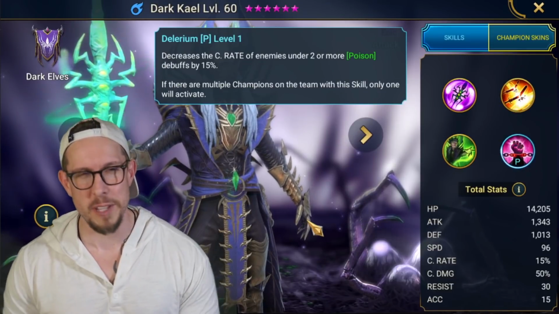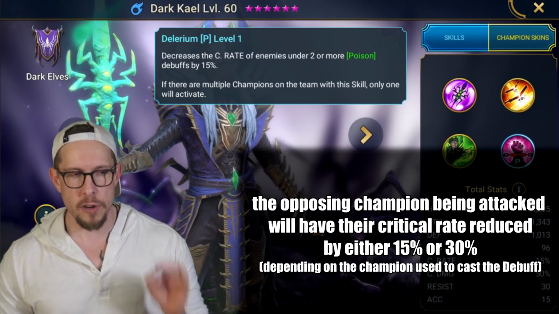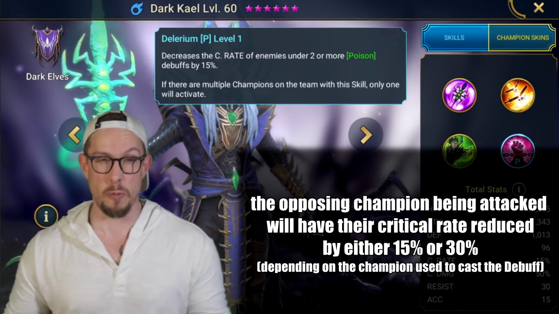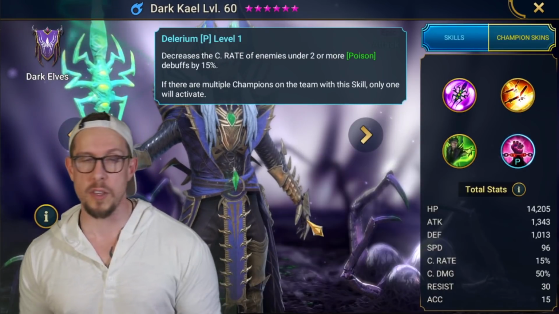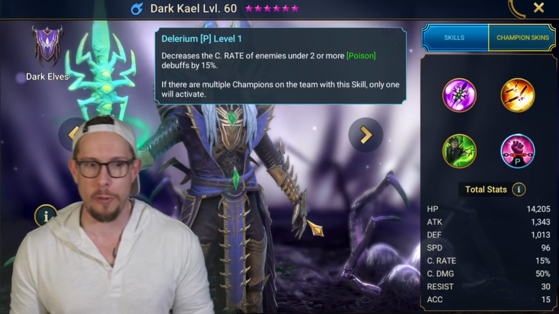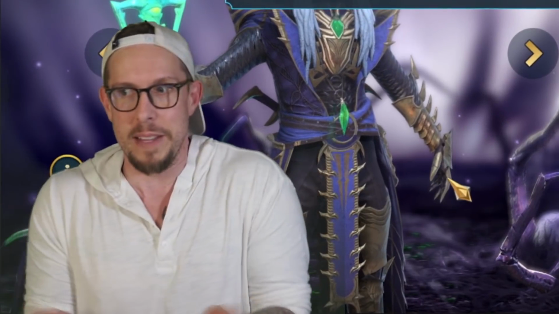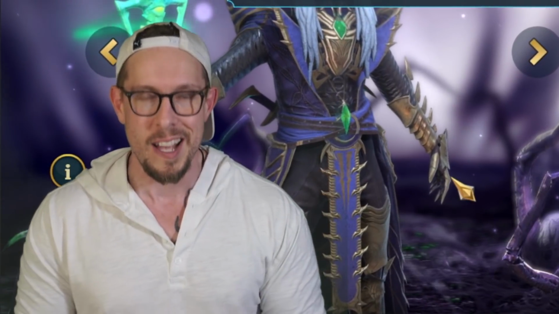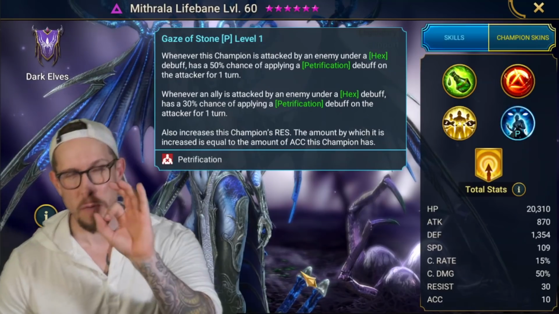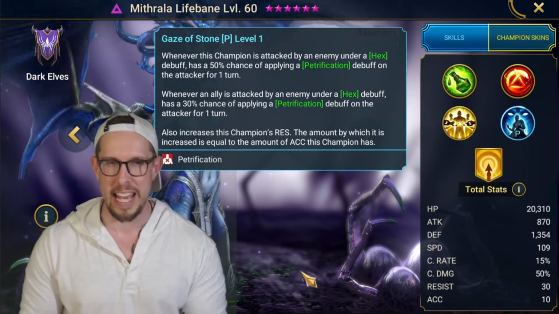And next up, we have Decreased Crit Rate. We have it in Dark Kale here on his passive. Decrease the crit rate of enemies under 2 or more poison debuffs by 15%. Unlike Decreased Crit Damage, this one actually is really good because, as we just mentioned, a lot of bosses only have 15% crit rate anyway. So if you're mitigating it by, well, 15 or 30%, the small and big version of this debuff, well, that will really, again, lessen the chance or totally eliminate the chance of them really getting those big monster kill shots on your allies. And note that enemy skill cooldowns will actually remain the same while under the petrification debuff.